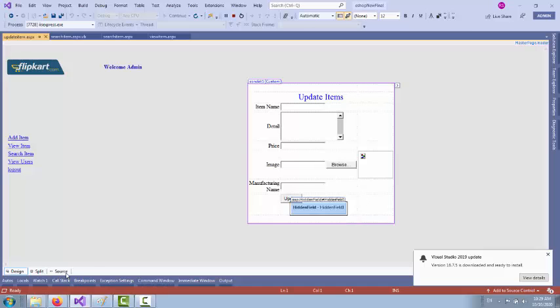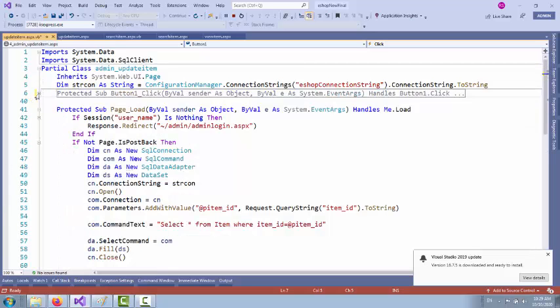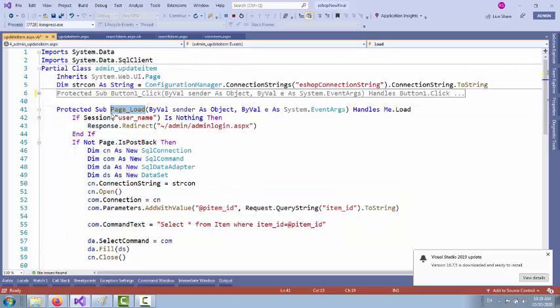Okay, why I have taken this, let us first understand our code, so you can easily capture what I am trying to say. First we have to import our data. Yes, import System.Data and System.Data.SqlClient, then make the connection string, as you already know. Now first we have to fill the data. Yes, on the page load we fill the data. This particular process is called filling the data.